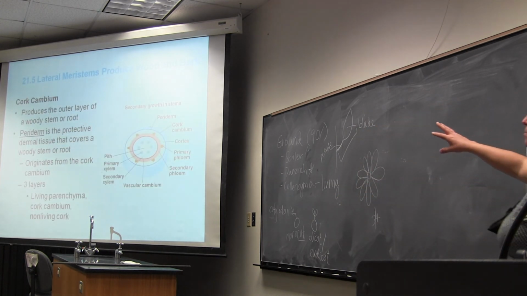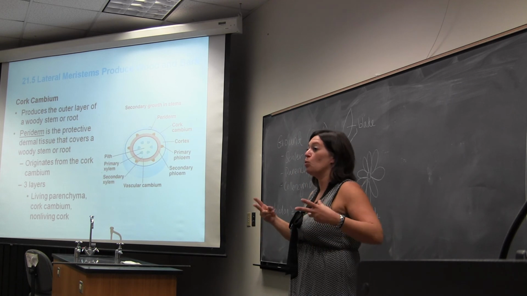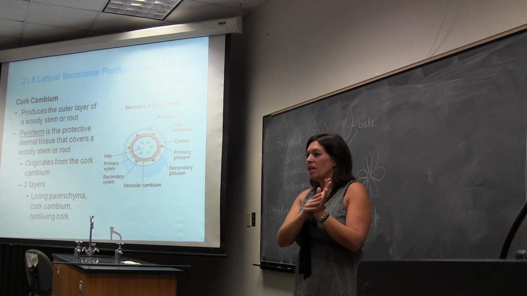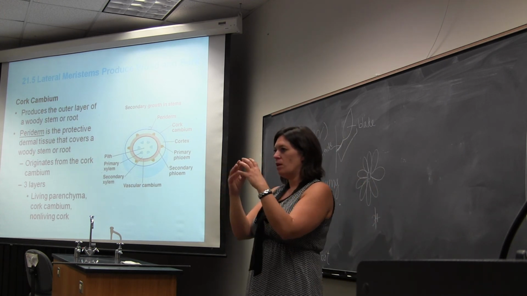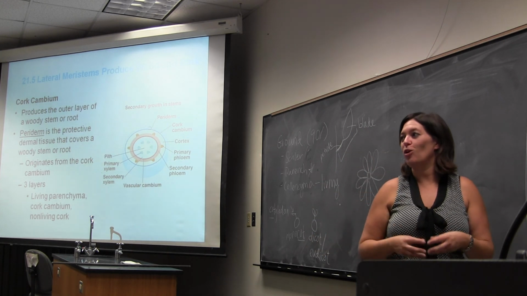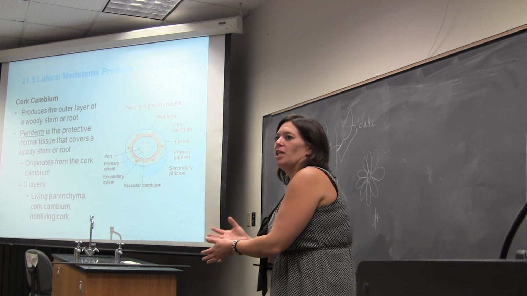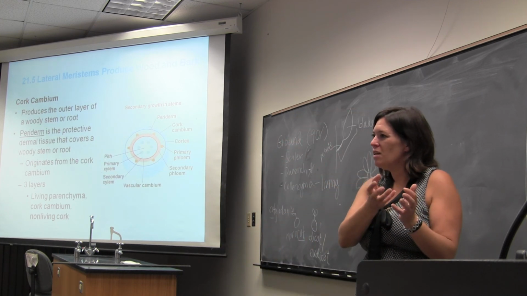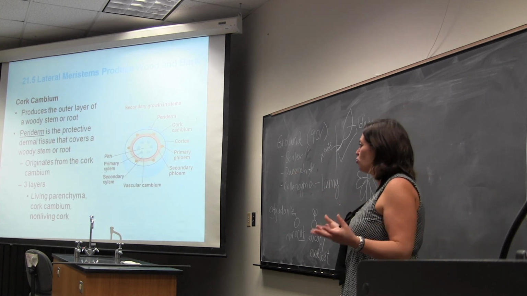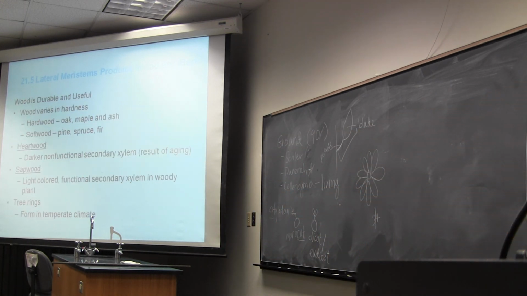All right, any other questions about the cork cambium or the periderm? Like we said, there's 2 different types of cambiums in these woody plants, and this is only for woody plants. The cork cambium gives rise to the cork and the periderm, whereas the vascular cambium gives rise to all the vascular tissue. That's why it's called the vascular cambium. So the cambium are these regions of growth occurring in woody plants. They're comparable to the meristems in the herbaceous plants. They're both regions of actively dividing tissue that are contributing to the overall growth of the plant.